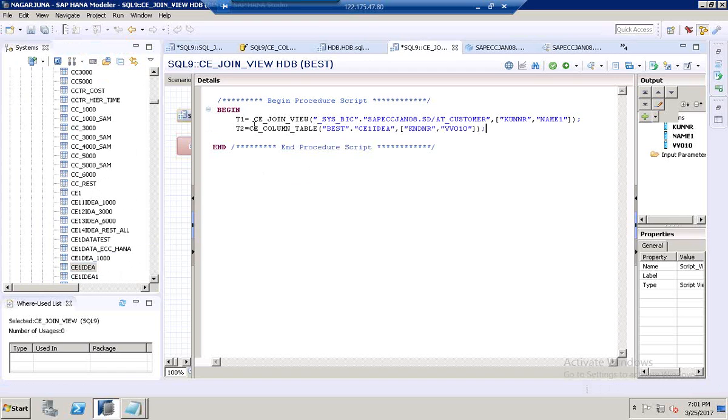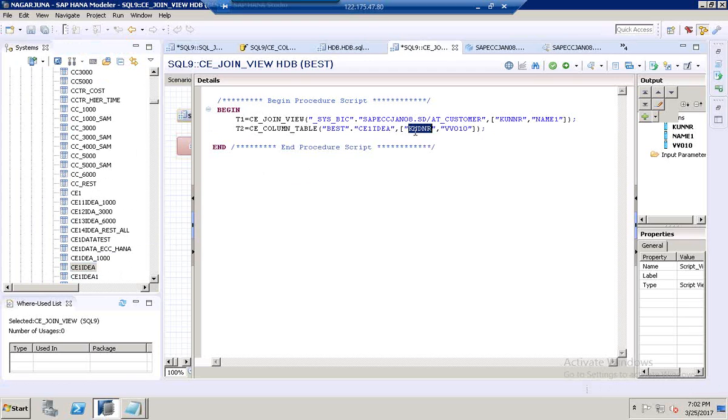So please see here, the first statement I'm using is C_JOIN_VIEW. This is for attribute views. The second thing I'm using here is C_COLUMN_TABLE. Now when I want to join KUNNR with KNDNR, the column names are different over here. If I want, I can rename this column to KUNNR.